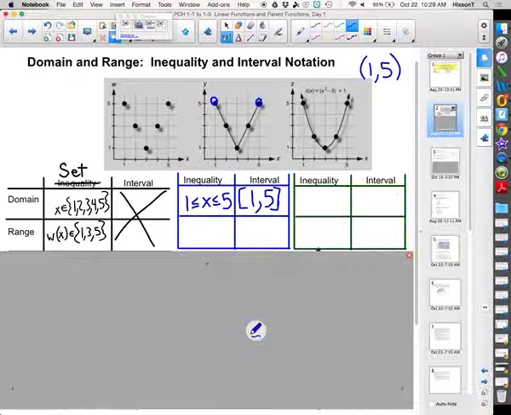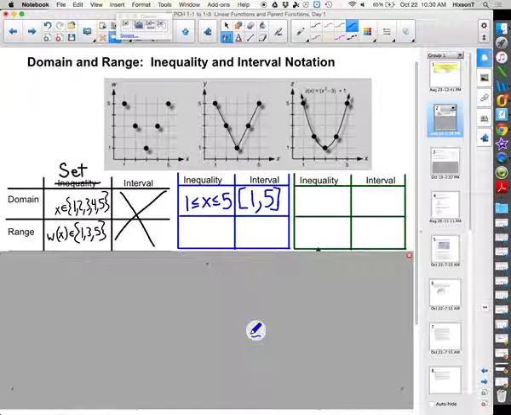Another thing you may see, especially if you're looking online or working with some of your friends, and I think in Brazil especially, it's taught this way: they'll use the brackets, but they're turned backwards, facing away. That's another thing that you may see. It means the same thing as the parentheses. We'll use that again later.